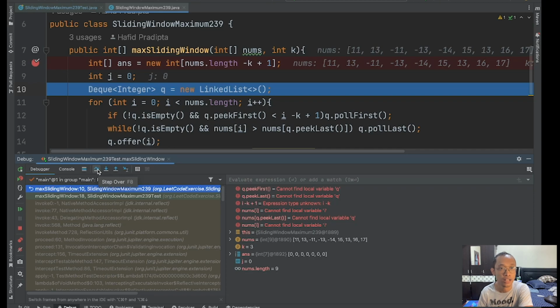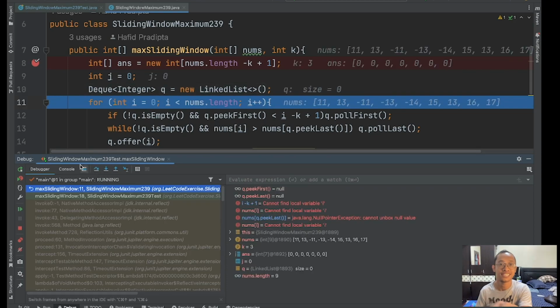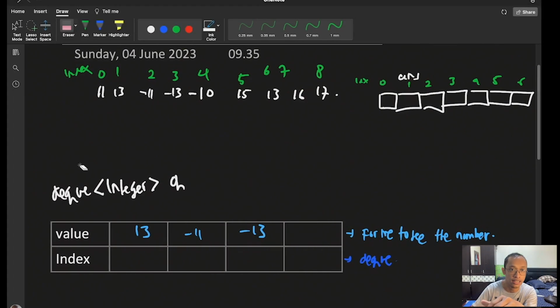And we will have a double-ended queue that we call q, which is a linked list. So we will loop through i. Let's say j and i are both at index 0.